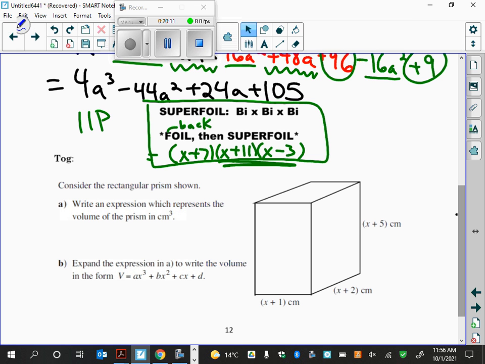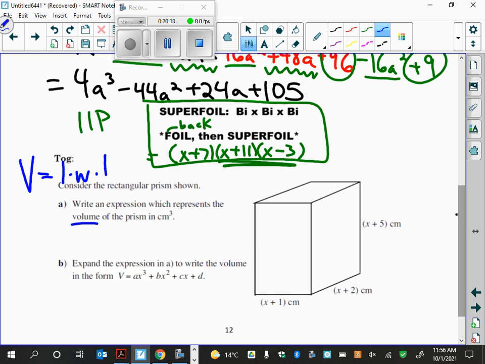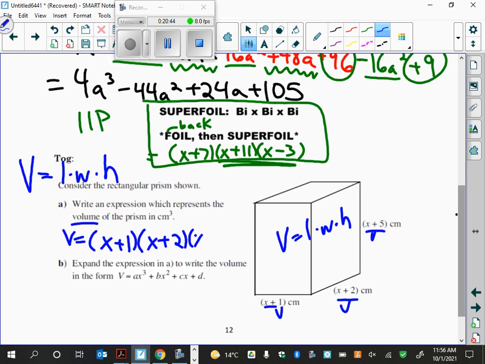What you need to know, first of all, is volume. What's the formula for volume, anyone? Write it down. So write down, volume equals length times width times height. And usually we have 8 times 7 times 15, and then we just multiply those numbers together, but not in grade 10. In grade 10, we have binomials. So we have volume equals x plus 1 times x plus 2 times x plus 5. So that's a quick mark right off the bat, half the mark you get just for writing that down.